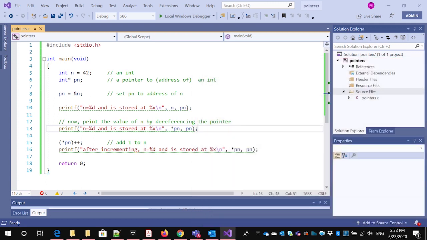Now, we're going to be using this to do parameter passing, because one of the tricks we're going to be taking advantage of is that when I pass the address of a variable, I have where it's really stored in memory, and I can access that from any place in the program as long as I know its address, by dereferencing the address and changing the value there. And we're going to see how we can use that in passing parameters back from functions. So that's a little introduction to pointers.